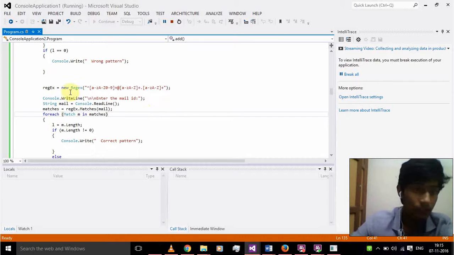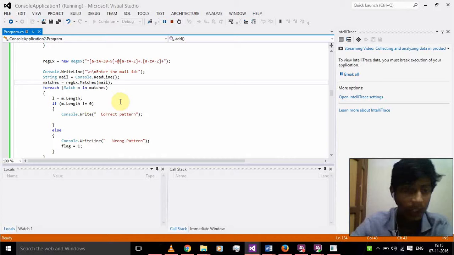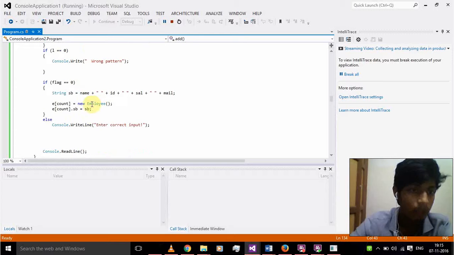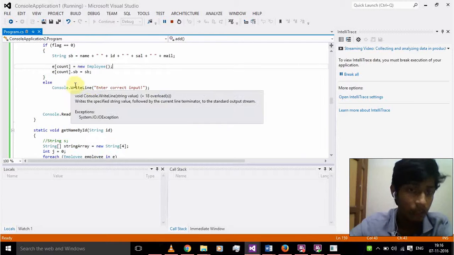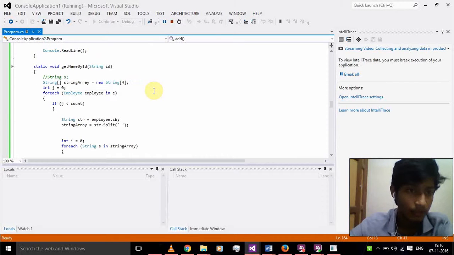So if the user gives it in a proper pattern, it gives out the email ID and the correct pattern. If he enters a wrong pattern, that will pop out as a wrong pattern, and when it is entered, it will have a gap. First the name, then a gap, ID, then a gap, salary, a gap, and the mail address. So if everything is given properly, that will ask you to provide the correct input.